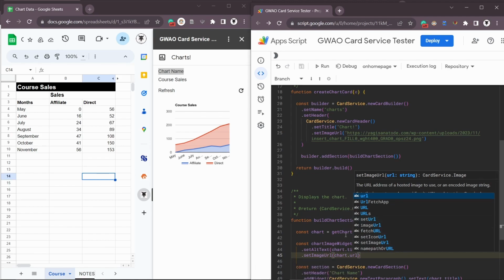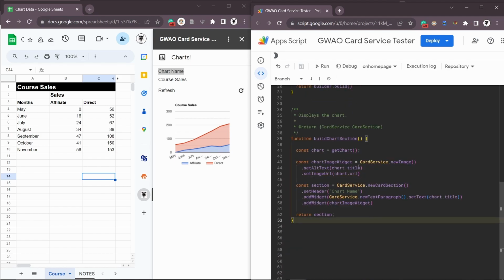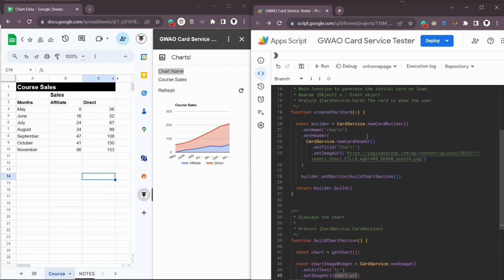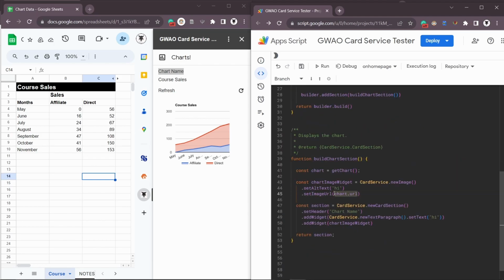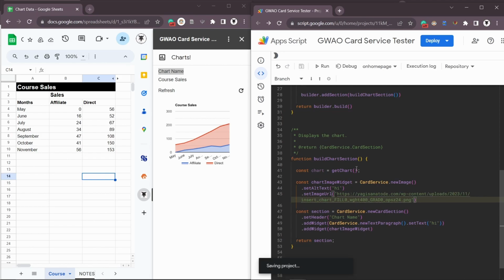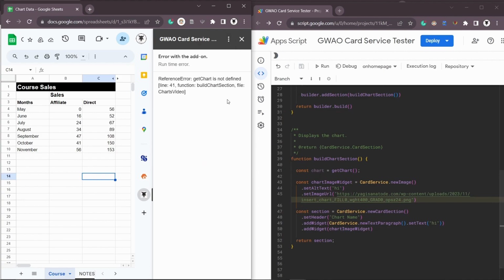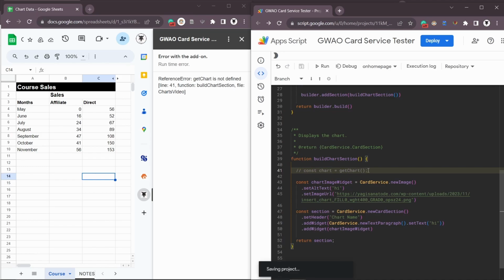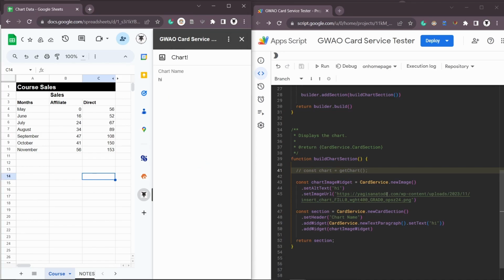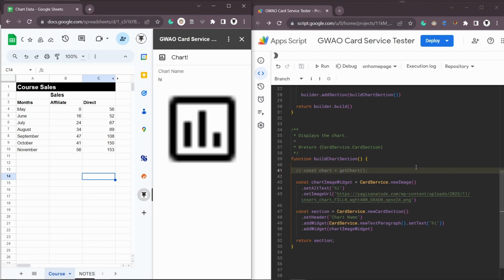Everyone's happy. And we'll scroll down. And indeed, we could test our project at this stage just by changing these out, I guess. So chart.title changes to hi. And our chart URL, let's just make it this one up here. Control C, Control V, hit save. And then we'll go up to our sidebar and hit refresh. That's okay, we'll comment that out for the time being. Refresh. Hi. And then we've got an image. Okay, everything's working so far.